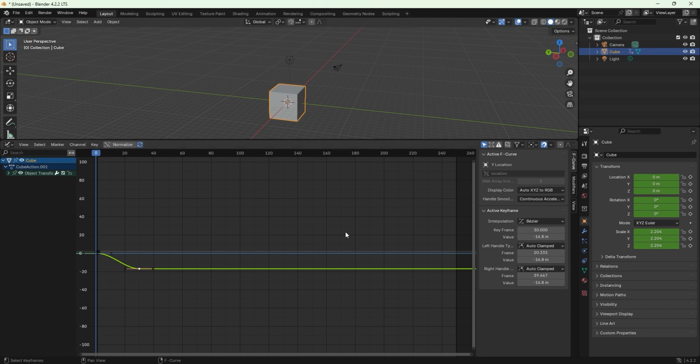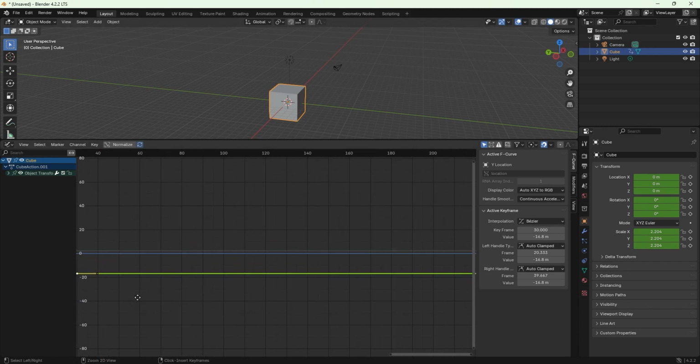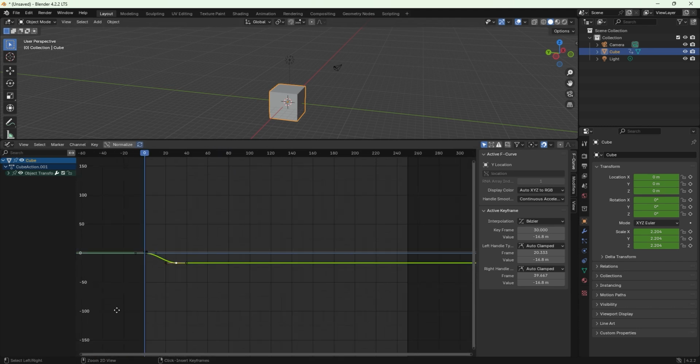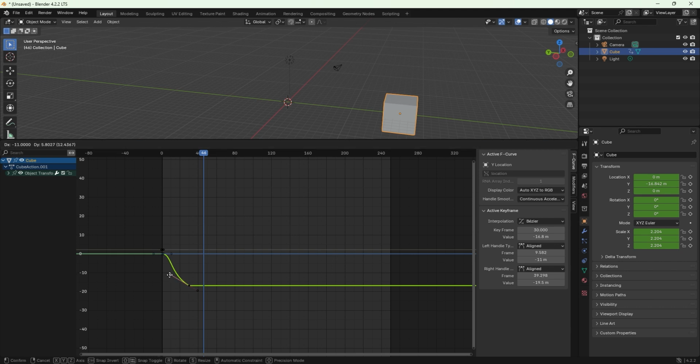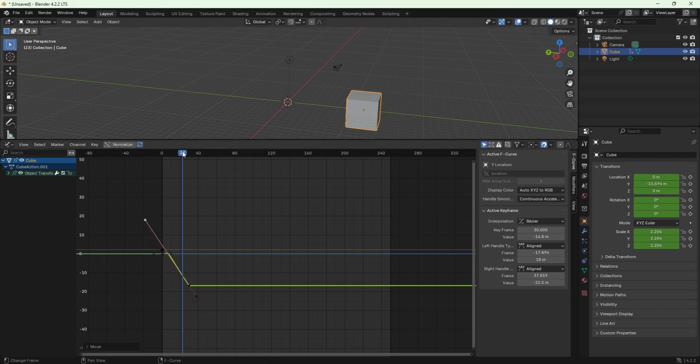And then I will be able to see exactly what I want to see in order to edit this in the appropriate way. Right now, we have this kind of gradient. I want this to be flat, so I'm actually going to take this handle right here. I'm going to press G, and I'm going to move it to make it more linear. Let's see what this looks like now.